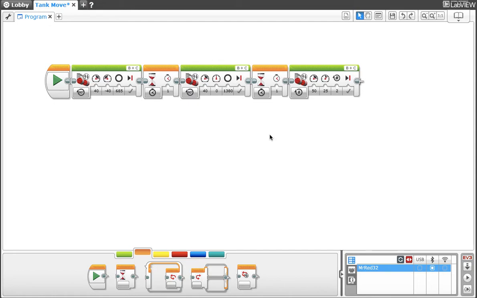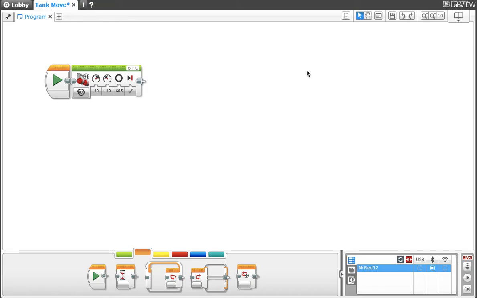To do those, you're going to have to make it go straight. All of these tank moves are turns. Easy way to make it go straight is look at your motor power. So if I wanted this first block to go straight, I'll just get rid of these at the time. So you would keep those on there for now. If I want to make this go straight, right now this motor is going backward. If I want it to go in a straight line, both motors have to be at the same power level. So I can make it go straight with the same numbers.